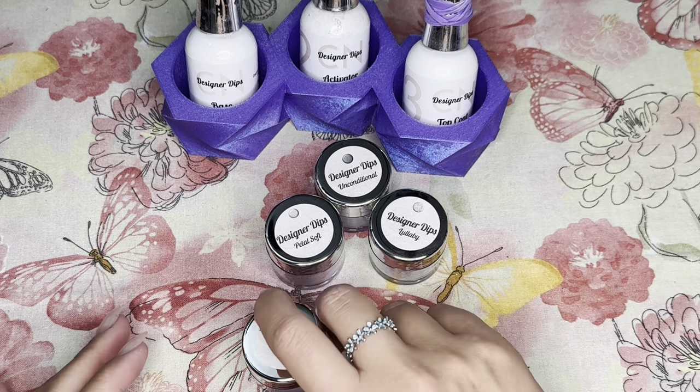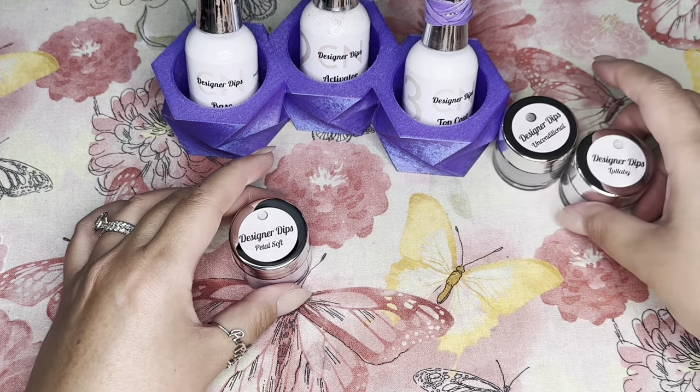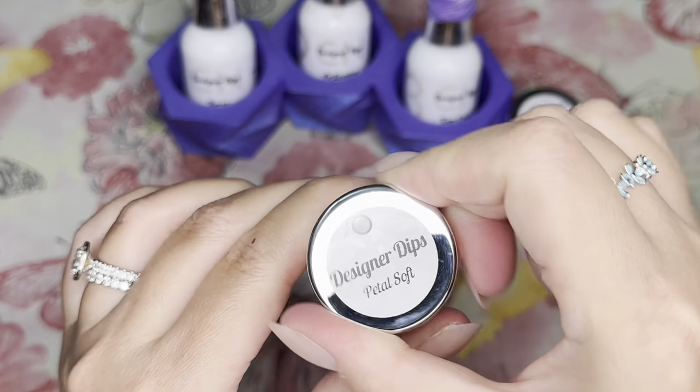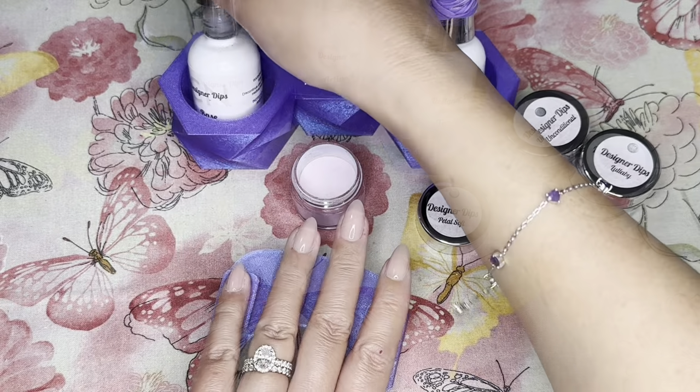I've got CND Designer Dips April flavor of the month. So we're going to use three of these colors today and do a leopard print inspired mani. These colors are so beautiful. I get excited every month for what they're going to come out with.